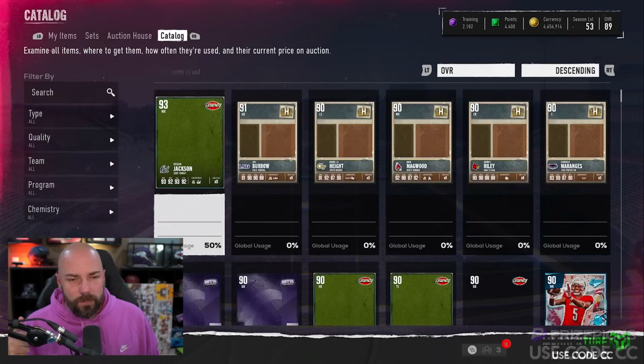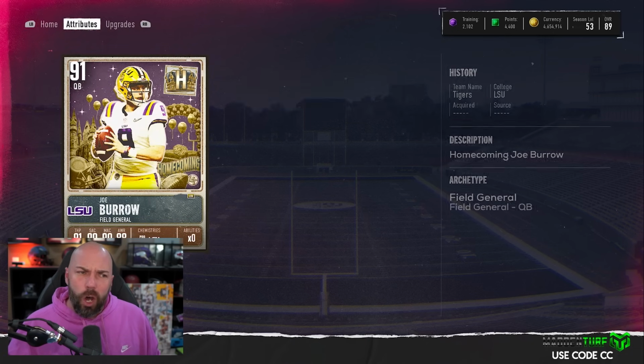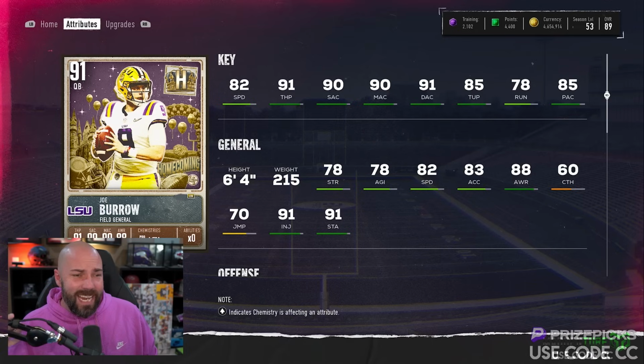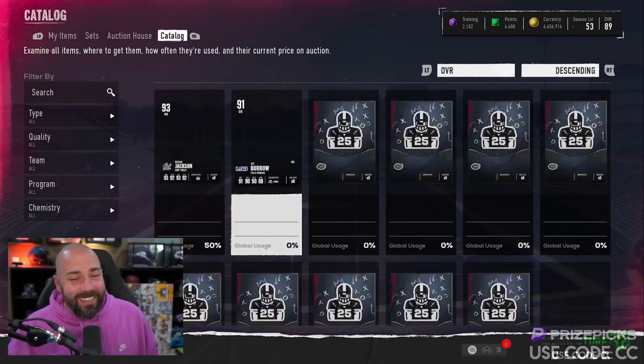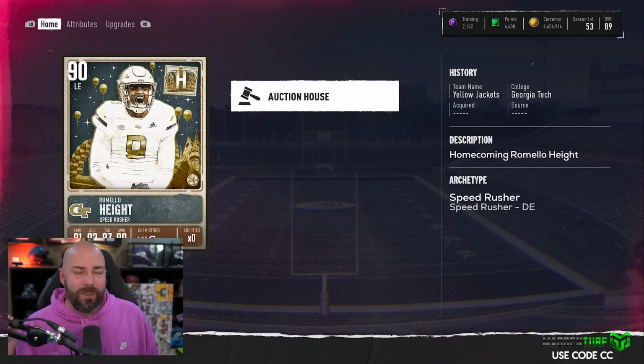Cool. As for the cards in the actual promo, we have an LTD Joe Burrow. Odd choice. They bumped his speed up. Before it said 78. Now it's 82 speed, 91 throw power. Looks very QB1-ish. Really does. And then we got Romello. All right, so the teams are Georgia Tech, Louisville, FAU, Ball State.